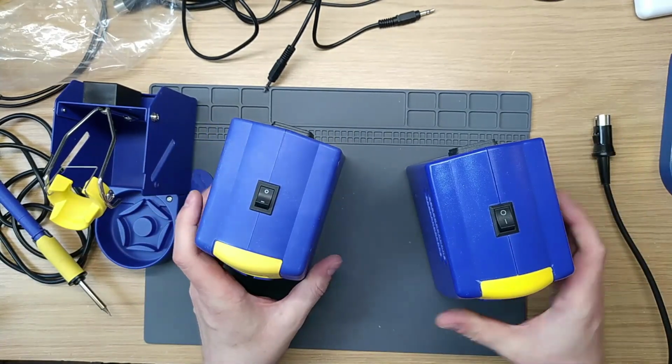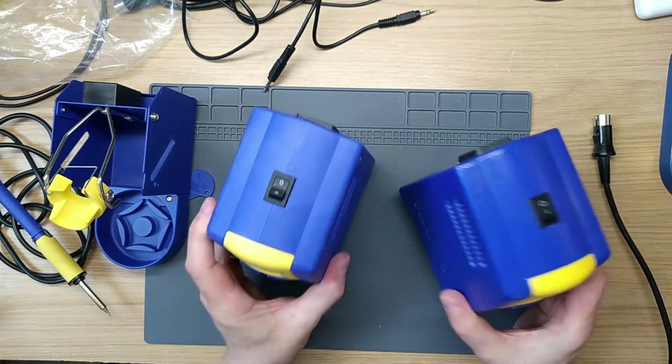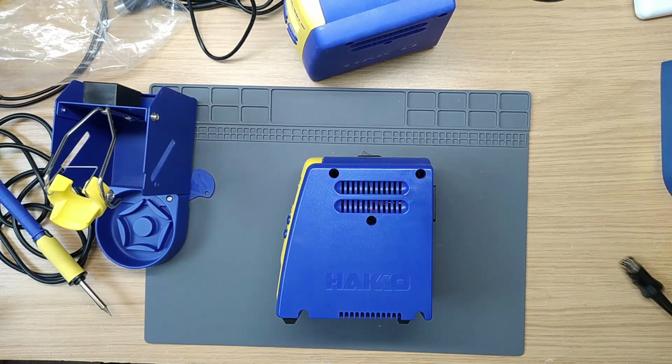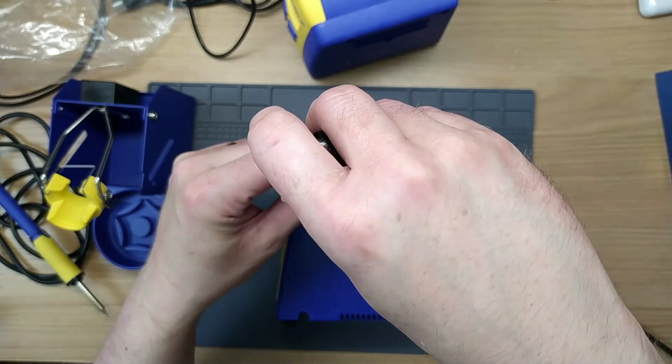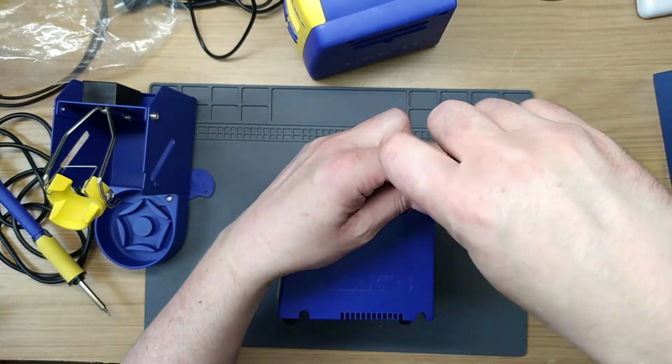Weight-wise, they feel more or less the same. Not much between them. And I dare say that the layout inside isn't that much different. I'll take this one apart and we'll have a look. I can't resist having a look. So this is the fake one that I've been using for a couple of years.